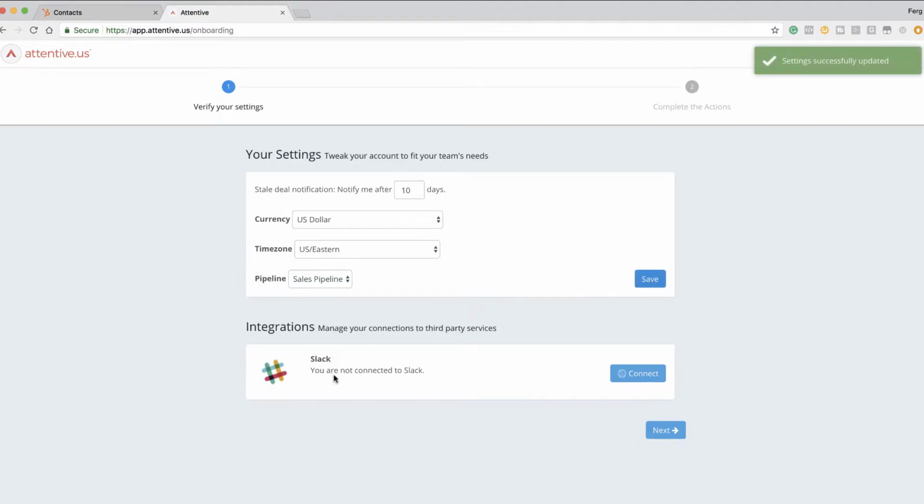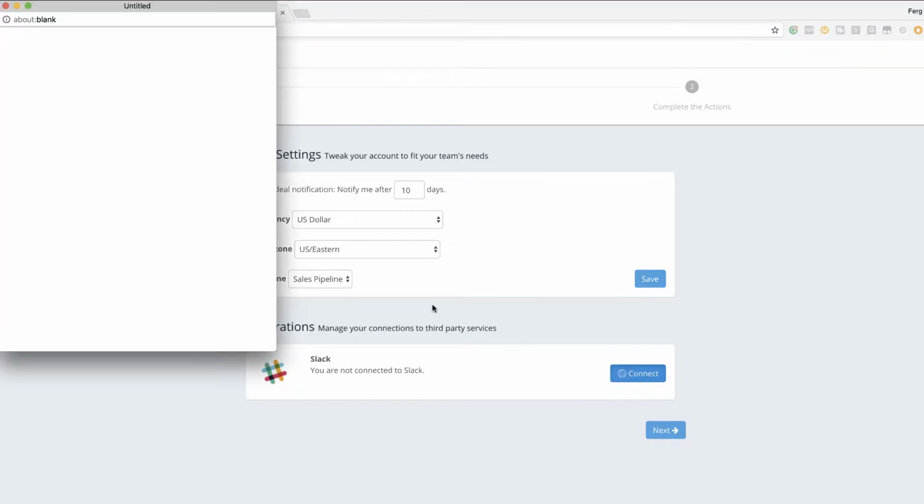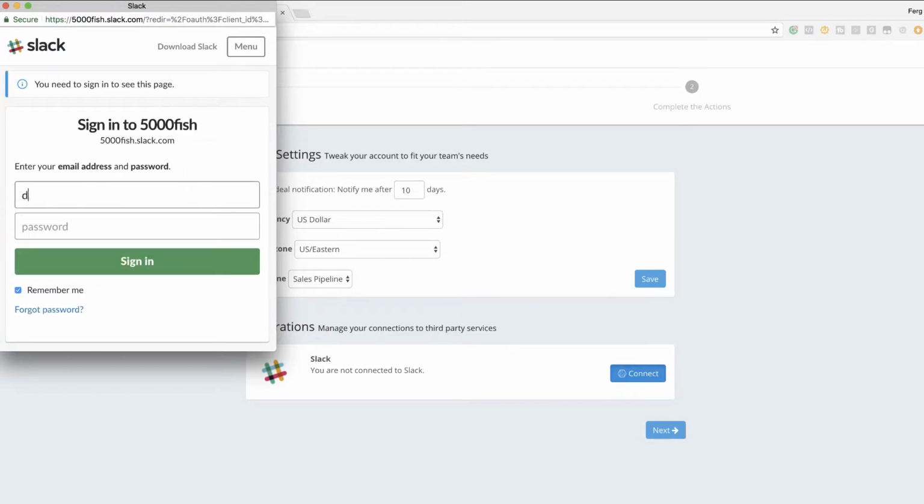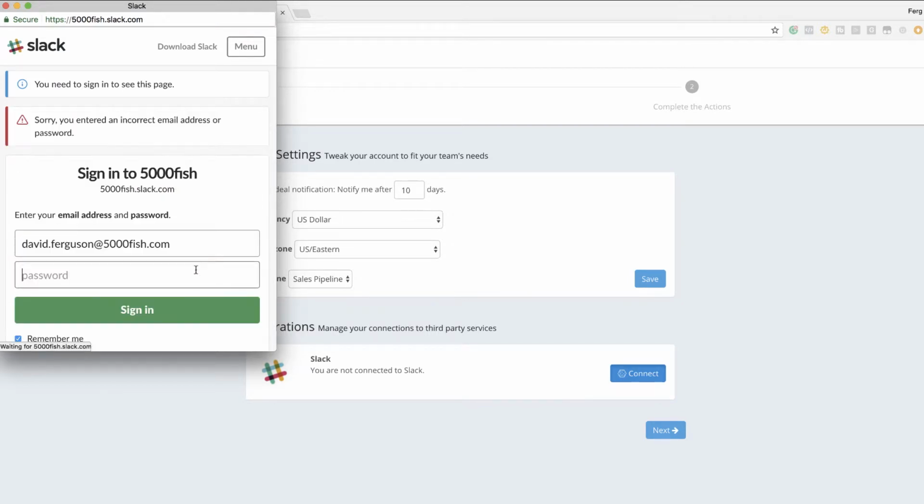All right. And then we're going to integrate with our Slack. So let's go ahead and do that. And I did not put in my Slack authentication ahead of time. So let's see if I can remember my password for Slack. If not, I'll have to go out there. I'm going to pause this video and go out here and log into Slack. One second. Okay, I'm back. I got one of those super duper complex passwords.